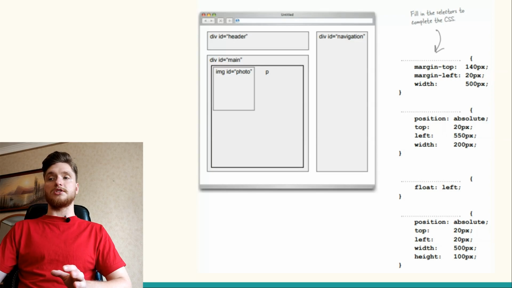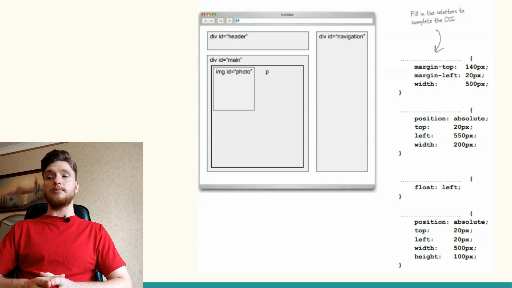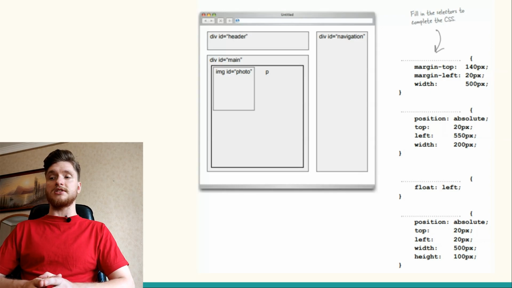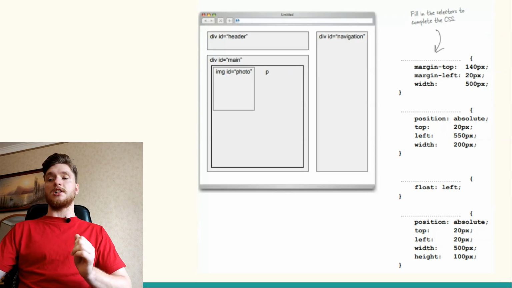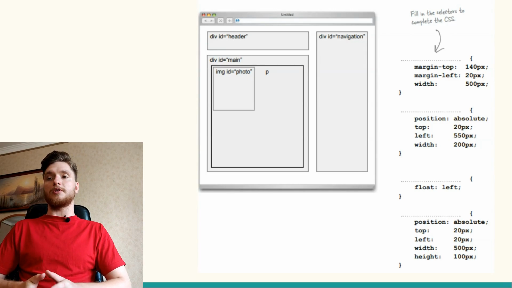There are four values. The position property can be set to static, absolute, fixed, and relative. Static positioning is the default and places an element in the normal flow on the page. Absolute position lets you place elements anywhere in the page. By default, absolutely positioned elements are placed relative to the sides of the page. If an absolutely positioned element is nested within another positioned element, then its position is relative to the containing element that is positioned. The top, right, bottom, and left properties are used.